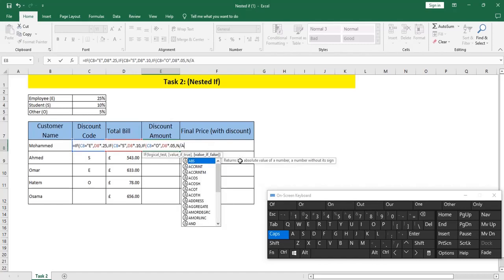Okay, how many IF statements do we have? 1, 2, 3. So I need to close those IF statements by 3 brackets.